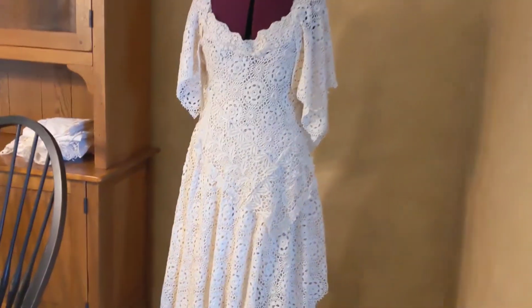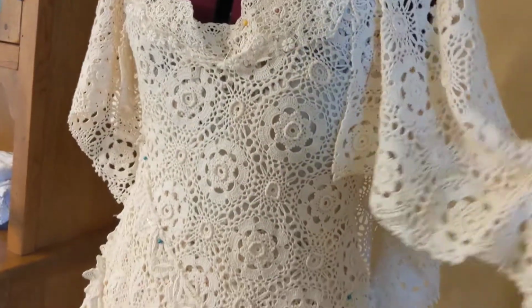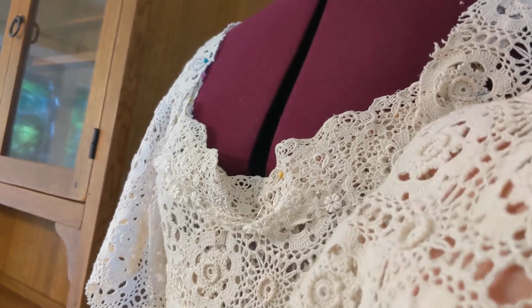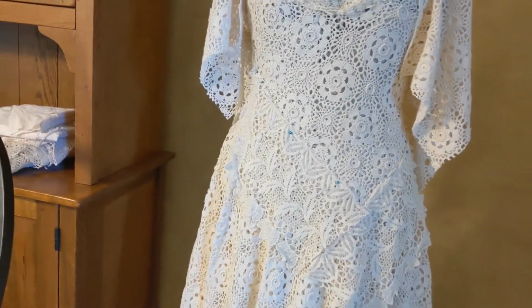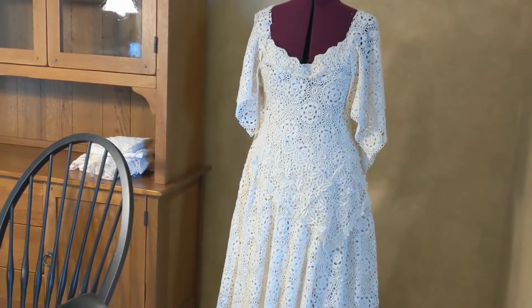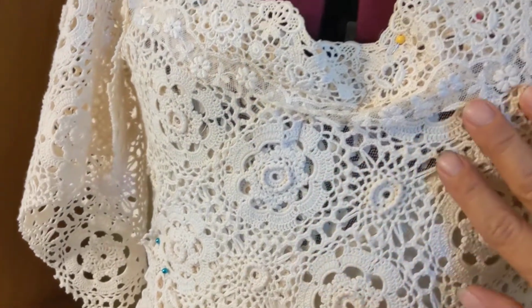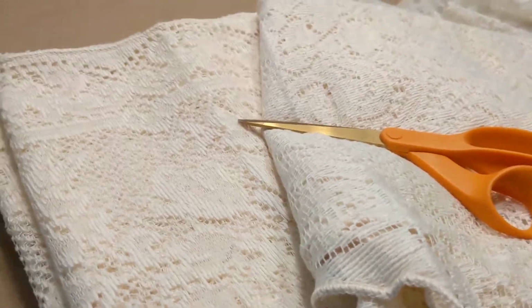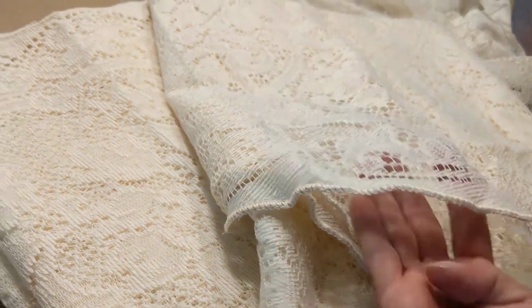Okay, friends, so here's the dress that I was playing with for Brittany with the material that I had, and it's quite pretty. She wants some sleeves because she's getting married in December, but you can see it's got these beautiful crocheted little flowers on it that have some dimension. To my eye, it just adds a little bit of bulk to the material. So we're going to play around with the new material, and maybe we'll add some of this into the new dress. We'll see. The material I'm going to get to use for her dress, as you can see, is not dimensional, it's flat. So it'll lay on her beautifully.